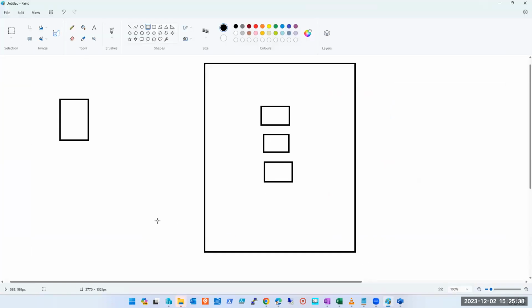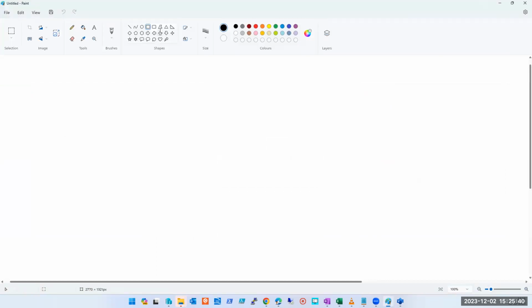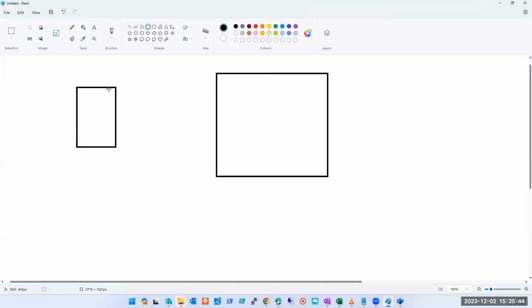So here it is. This is my backend server or application server, and this is my database. The job of this machine is to always write some data on my database. So let's say this is my app server.